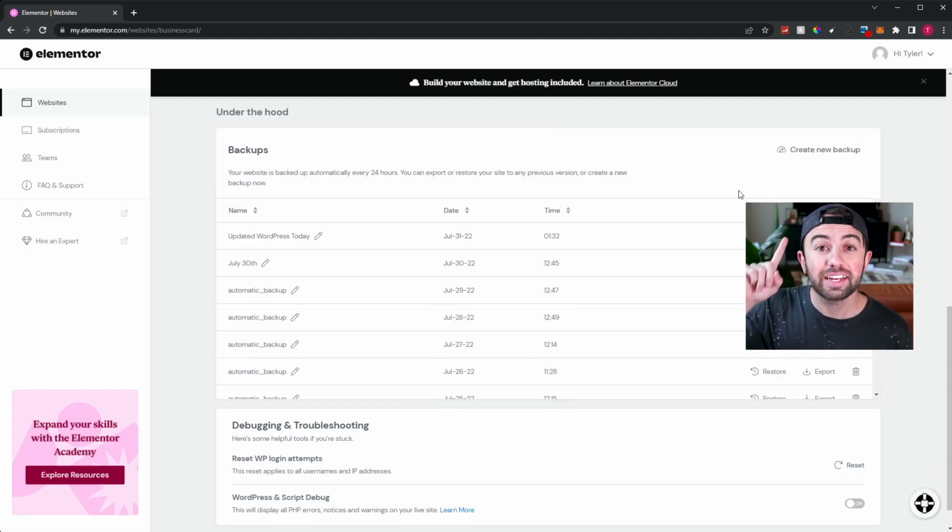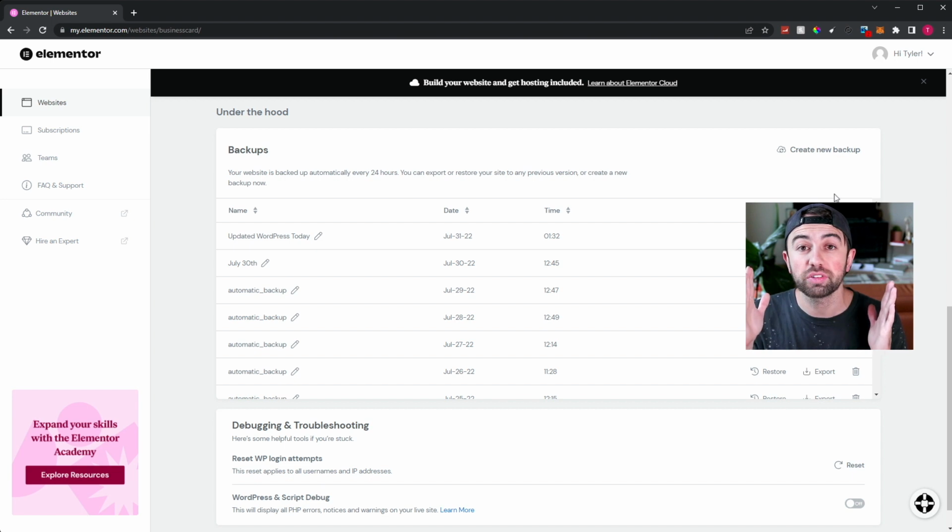Now, right above my head here, it says create new backup. That text was actually replaced with text that says backing up. It was showing me that it was actually backing up my website. And then this backup popped up and we are all set to go. We can go ahead and safely proceed with our updates. And again, this backup took, in my case, about 30 to 45 seconds. Very, very quick there. Depending on the size of your site, it might take longer, but it is a pretty quick process.